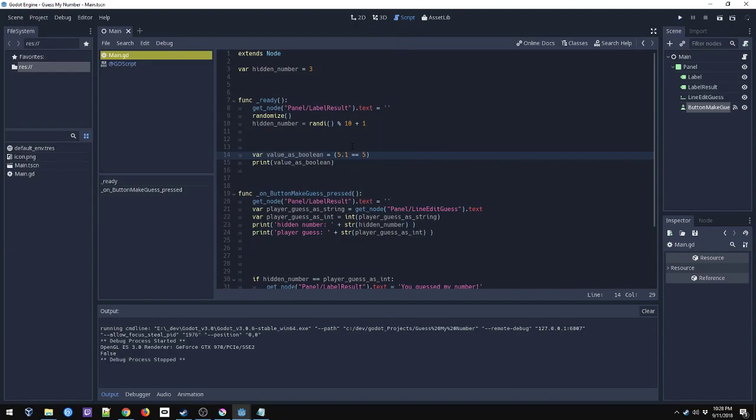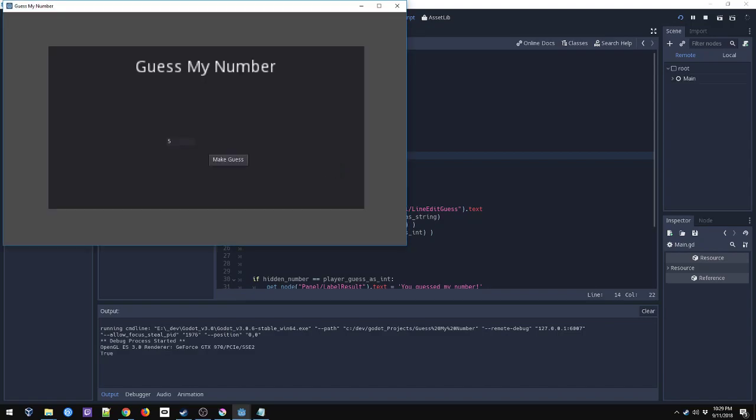Also, you can replace these with variables. So I could create a variable called some number and make that 5.0. And then here I could have some number. So here I'm comparing some number with 5, and it's going to take whatever the value of some number is, which is 5.0. It's going to compare that, and then that's going to be the value that gets assigned. So in this case it should be true because some number will be replaced with 5.0. That equals 5, and so true will be assigned to that value, and that's what will be printed. There it is.